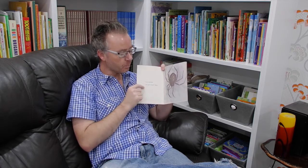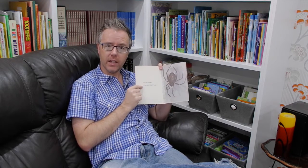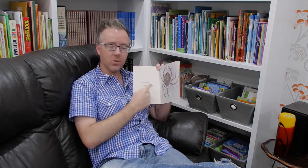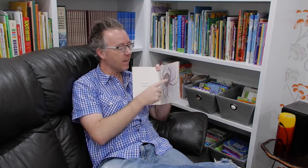While I'm actually reading the illustrations, I'm taking note of the key words in the text. So this page is talking about the spider having 8 legs. So you'll see the questions that I ask in relation to this picture, and I then continue and read the pictures. The third thing I like to do is I, as the adult, will then read the book from start to finish. And the last step is when I actually ask my child to read it.